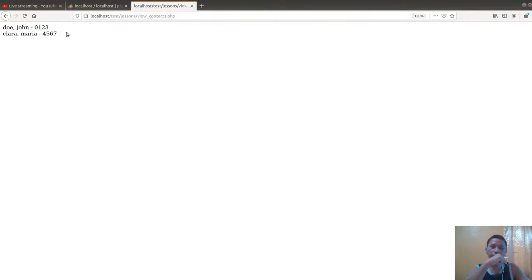And later on, if you create a system and you have an admin tool or admin part or the utility part or the configuration tools or whatever you call it, even if you're not a developer, you can already modify the content. So you don't need to edit the source codes every now and then if you want to have changes or to add some contacts, or in our case it's just sample contact information, but this is applicable to everything that you need, especially if you're going to create a system or web application.